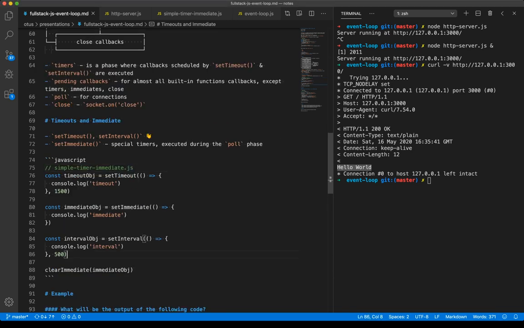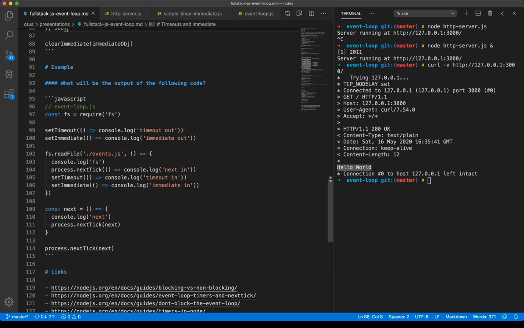Now let's have a look at a more complex example. How do you think, what would be the output of the following code? Well, it's a tricky question. Let's go one by one. Let's start with the first line, and that one again is a CommonJS call to a module called fs. We saw it before. This invocation is synchronous. And next we see setTimeout and setImmediate, and those two are scheduling some callbacks that will be executed after some point in time. Then we see a readFile operation again, and we define a new function next, which will be called with process.nextTick. Well, that's interesting, and it's already more than we mentioned before.